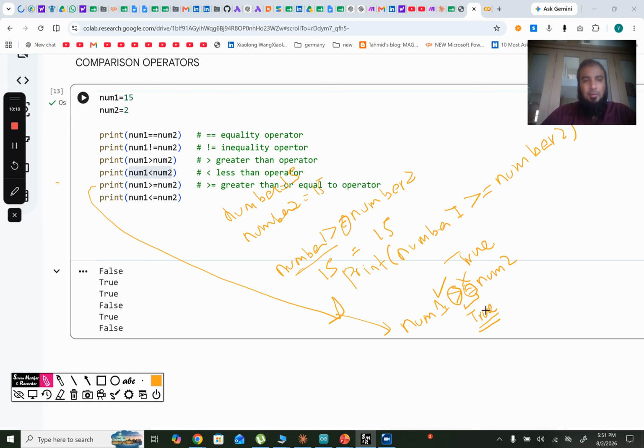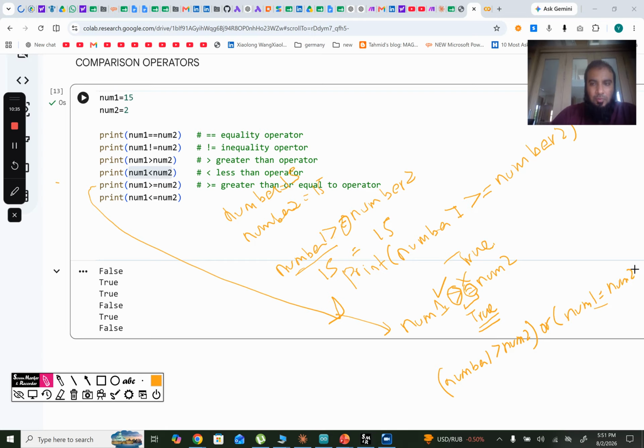Okay, so the way to understand is number 1, you can write it in two conditions. Number 1 is greater than number 2, or number 1 is equal to number 2. We will see how to compound two statements like this, but if this one is true and this one is false, true or false always gives you a true.